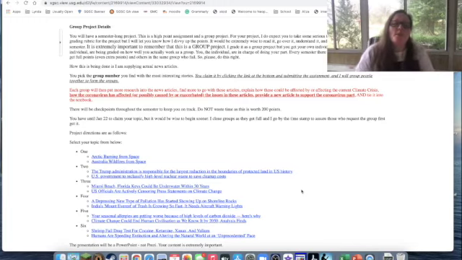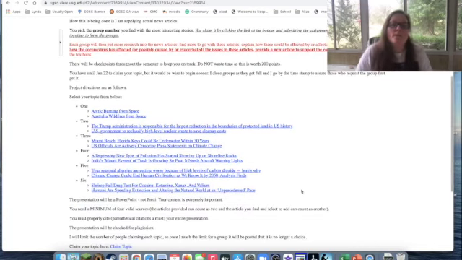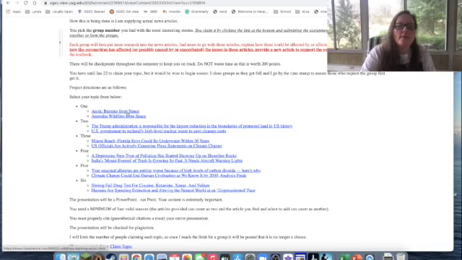So pretty much right here, you have the first 2 weeks of the class to claim your topic. Notice it's broken down into 6 topics. Each one of these groups, 1, 2, 3, 4, 5, 6, they have 2 articles, 2 news articles. Each of these, what's in blue, these are hyperlinks. So if you click on them, they will take you to a news article.